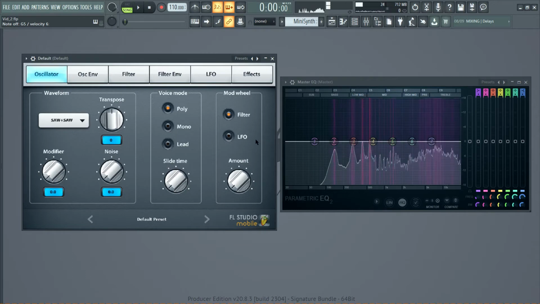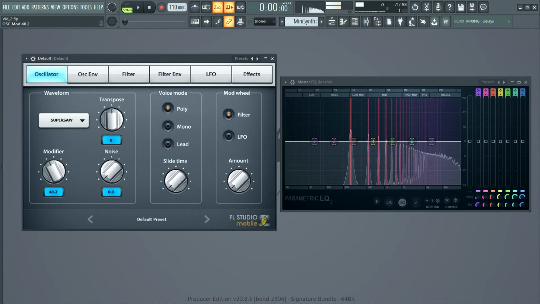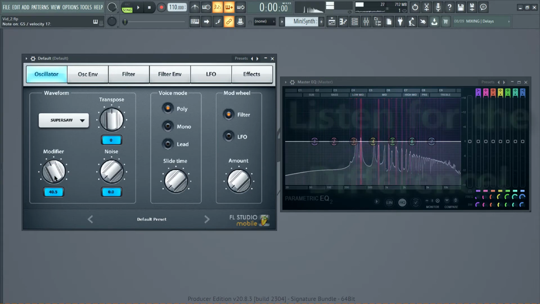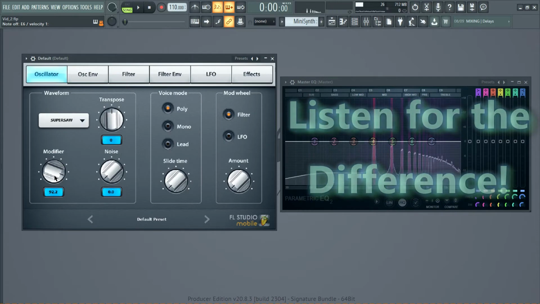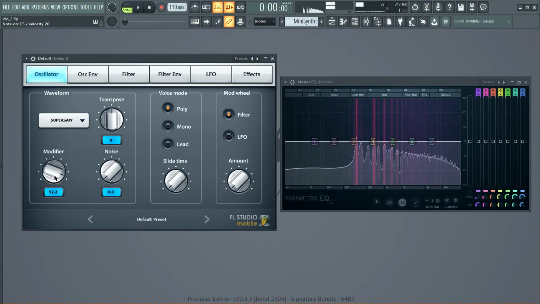But let's see what happens if I switch this to a Supersaw, right? And change the modifier. Now that's not the best sounding sound.